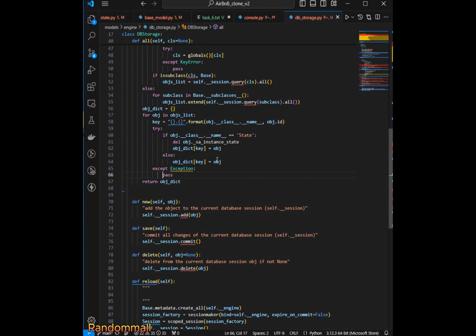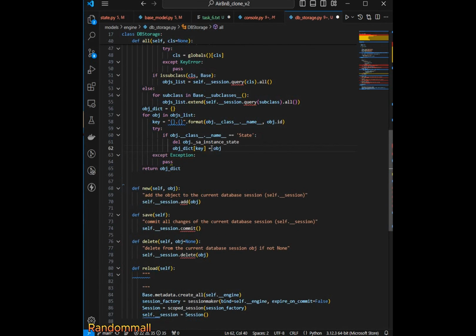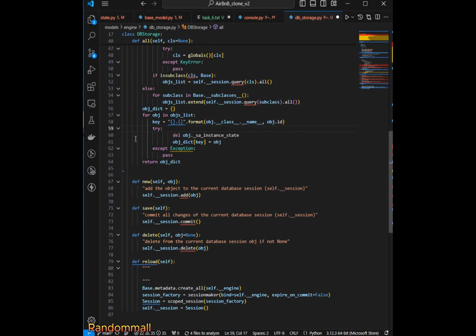Or maybe what I can do here is to just take out this conditional and remove these states. This is going to first try to delete this SA instance and then set the object to the key.